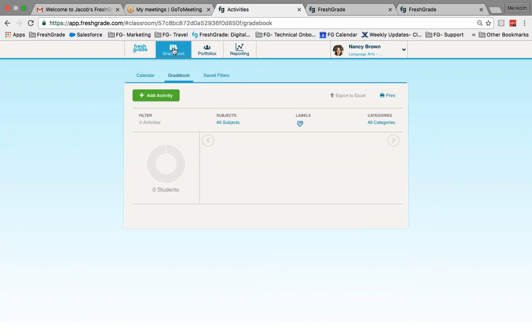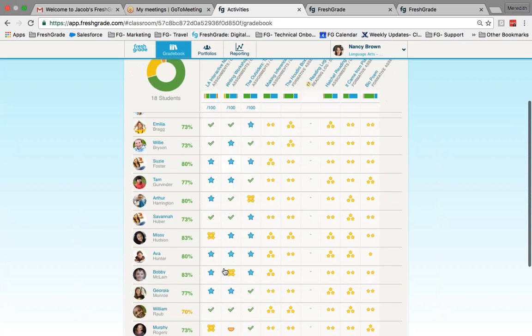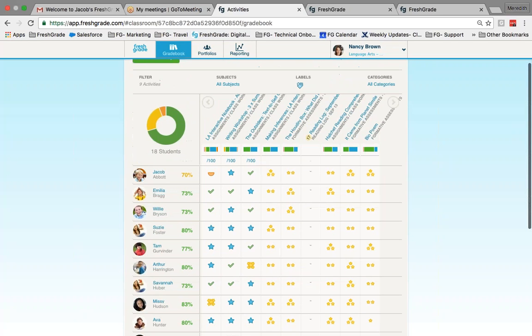Okay, so give this a second to load here. My grade book is obviously populated with some items already. It's using lots of different assessment tools, and remember we talked about those earlier on in the webinar when we were going through the account settings tab. And so this is how I have all these different assessment tools. And the cool thing about the portfolio, actually just like the grade book, but because we're running out of time, I won't have a lot of time to play and show you, is that you can filter.